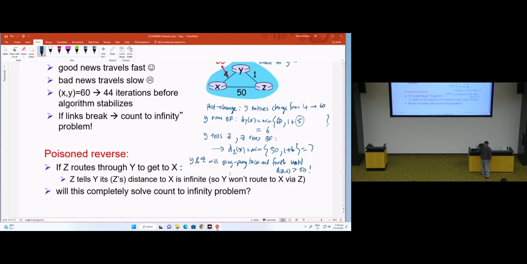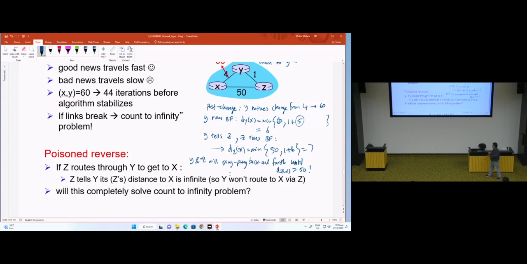It doesn't work in general because Y and Z need not be next to each other. It turns out this problem, bad news travels fast, can occur between nodes that are not neighbors. And in that case, Poisson reverse won't fix it.